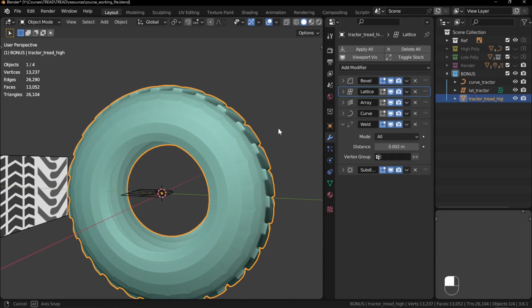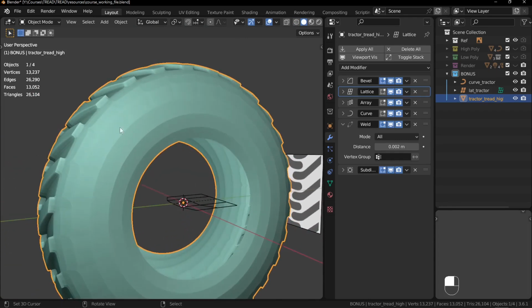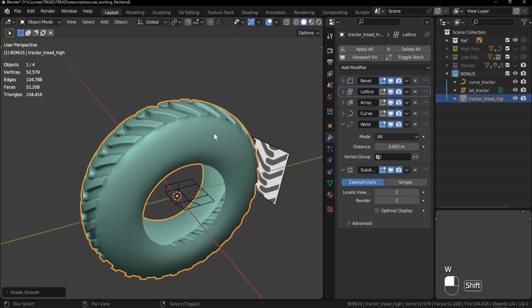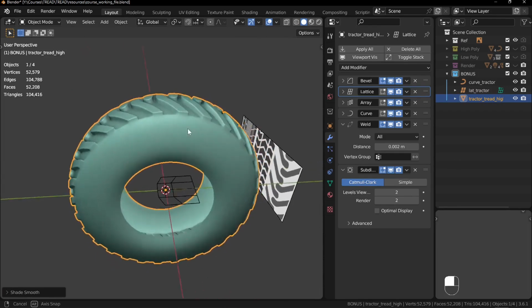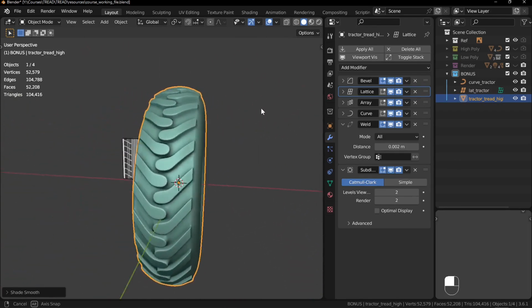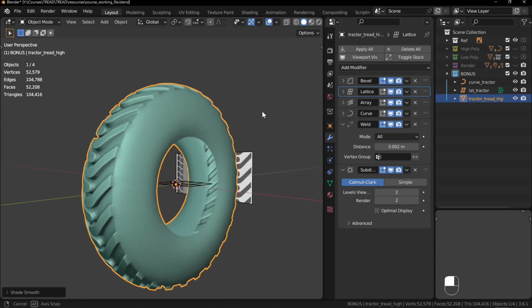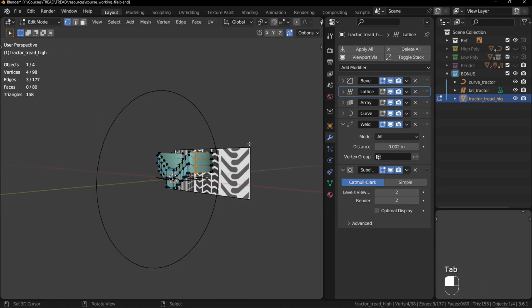You can see that we're getting some of those kind of like sagging points. What happens if I turn the subdivision surface up? And then shade this smooth. I don't think it looks too bad. But for people who are adventurous, let's take a look anyways. This is kind of unscripted.